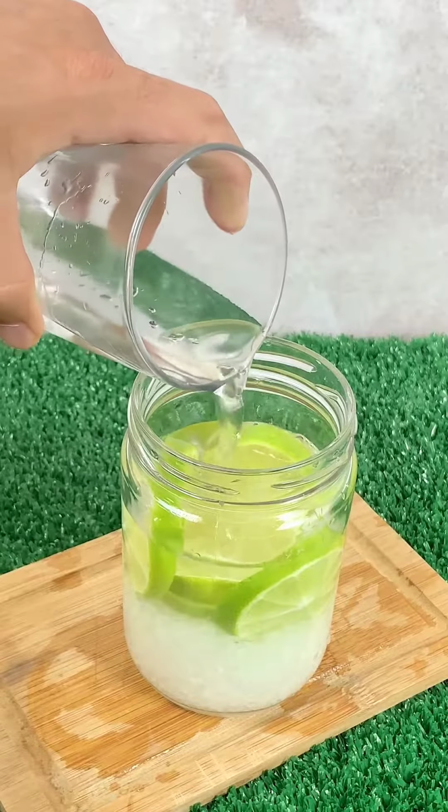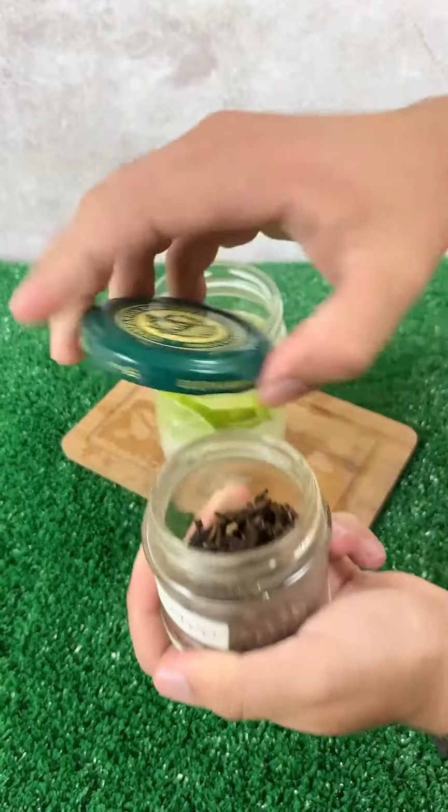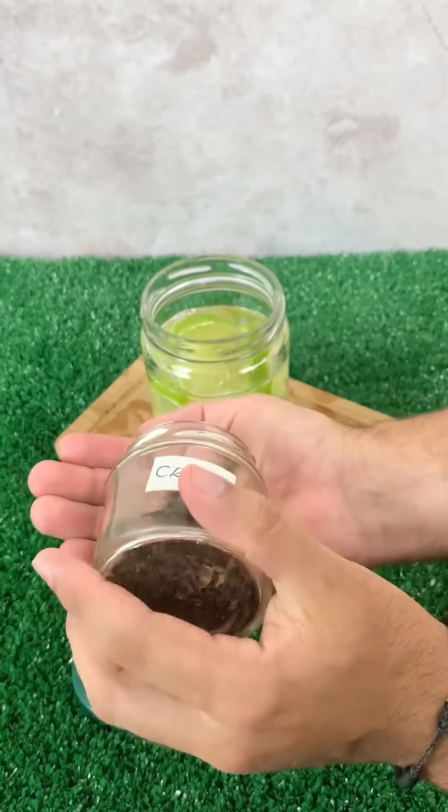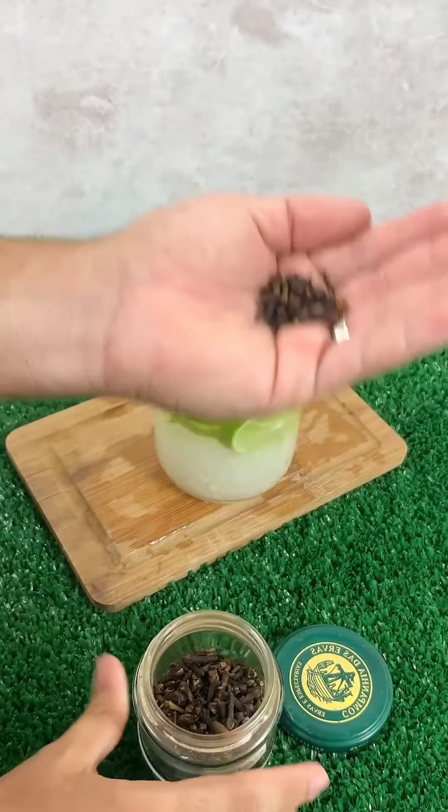The other ingredient we're going to add is cloves. As well as being very fragrant, cloves also help to scare away insects, especially mosquitoes. If you prefer, you can also add cinnamon, but here I'm using ingredients I already had in my house.